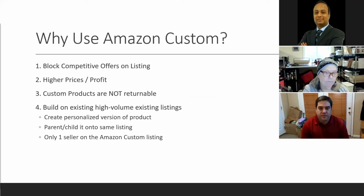So why would you want to use Amazon Custom? First, Amazon's becoming increasingly competitive, right? One of the benefits of custom is it differentiates you versus all the other sellers. So let's go to the example of a backpack. If you're selling a certain backpack and you're competing with 10 people, that's fine. Maybe you're getting 1/10 of the sales. But now you could be the only one offering an embroidery on that backpack. So you would get 100% of the orders for people who want a name embroidered on it. And we don't do this, but you could use that as a competitive advantage and not charge. I mean, we charge a significant up fee, right? But you could do that for free and maybe take a lot more of that space than you otherwise would.